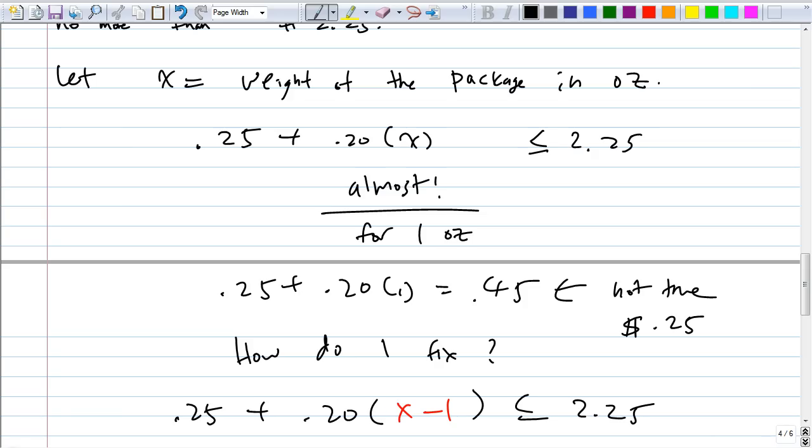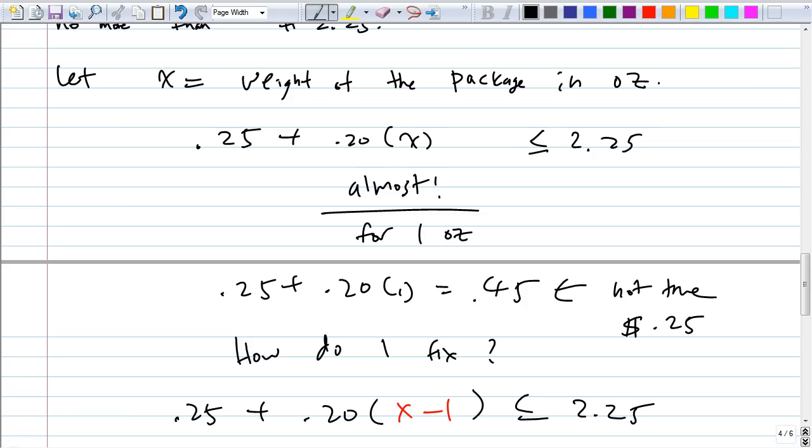No, that won't work. Why do I need this here? Thank you. Okay, so then what do we do here? Guys? What if minus 1 counts as minus the first ounce? No. Whatever you plug in for x, guys.